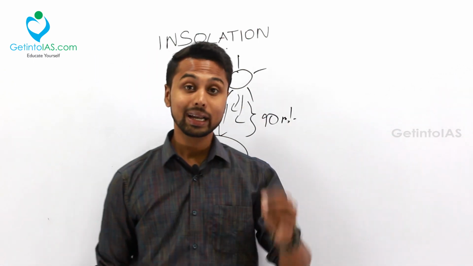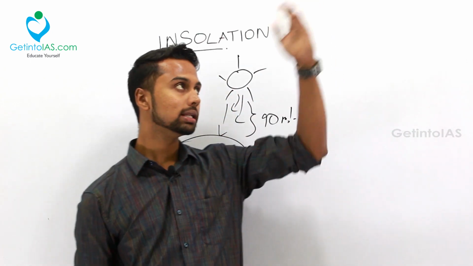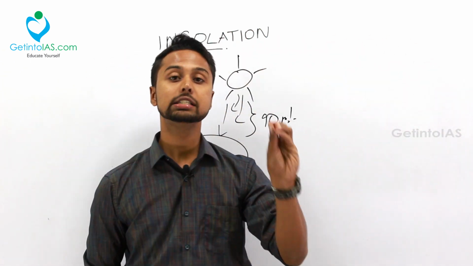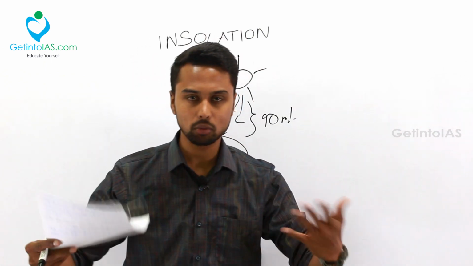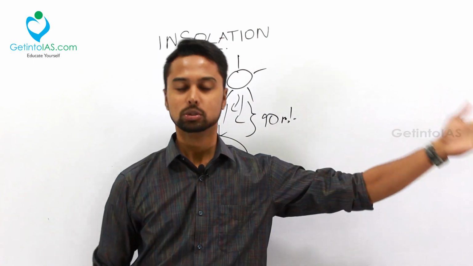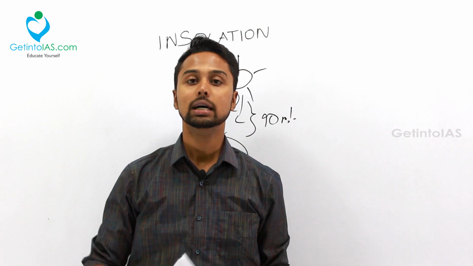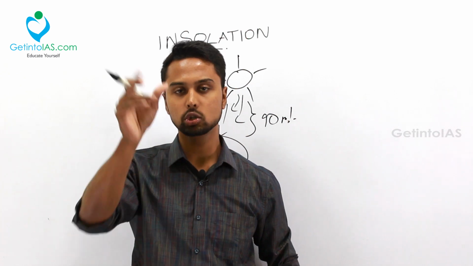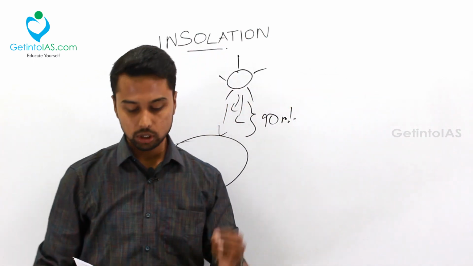The radiation that comes from the sun is divided into two parts. One is the visible light, what we can see from the sun's rays. If you go upstairs you can see the sun's rays, that is the visible part. The other is the less visible ultraviolet and infrared radiations. I don't want to go much deeper into UV and IR rays because that is more related to science and environment, and now we are dealing with geography. Visible you can see with your naked eyes; less visible are UV and IR rays. IR rays are used in photography. Please note down the features of UV and IR rays, which are important for your science and tech concepts. So that is the difference.